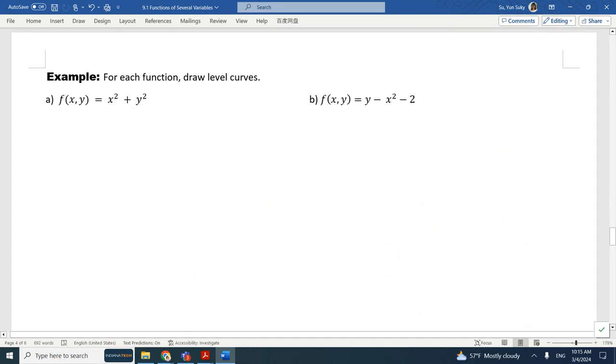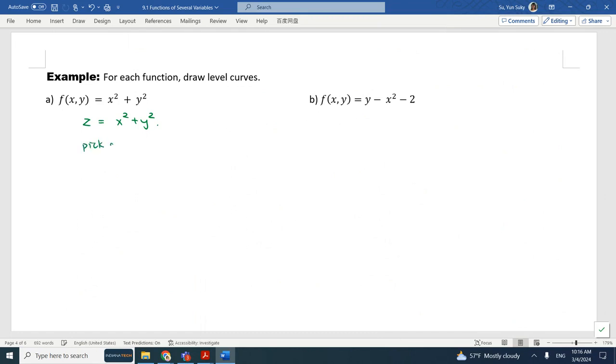Now the next example, draw level curves. In the practice exam, you see I ask you problems about how to draw level curves. Drawing a surface is hard, but drawing a level curve is not that bad, right? So how do we do it? Here you have z equals x squared plus y squared. We try to plug in different values of z, okay? So let's see what the smallest z could be.